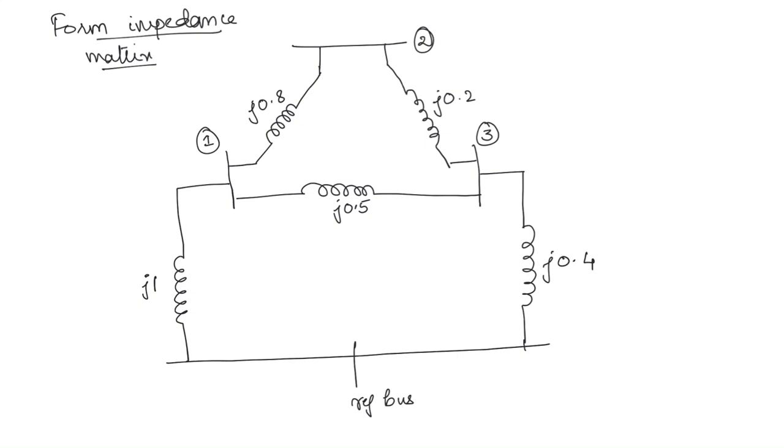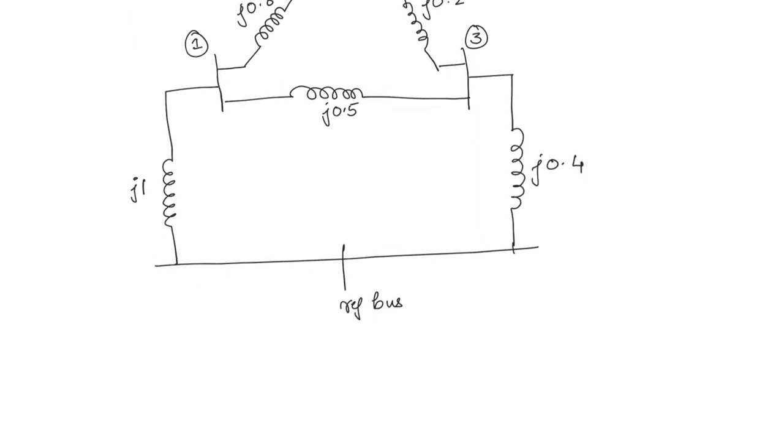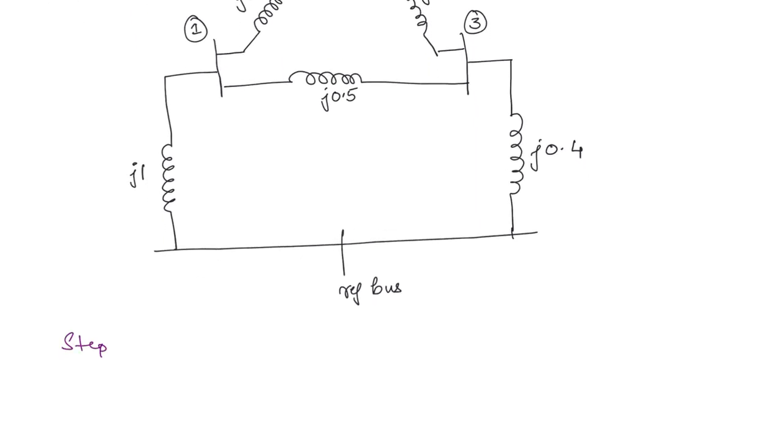So here you have a power system for which you have to find out the impedance matrix. Okay. So now we will use the concepts that we have learnt in modification of impedance matrix, and we will form the impedance matrix. So we will see how to do that. First we will consider one bus and how it is connected to the reference bus. Okay. So let us say we are adding impedance from bus 1 to reference bus, right.